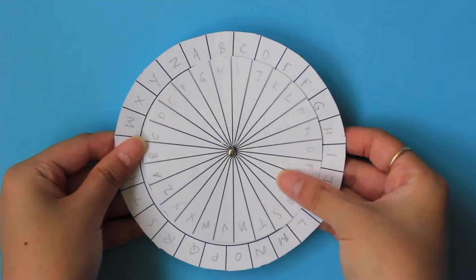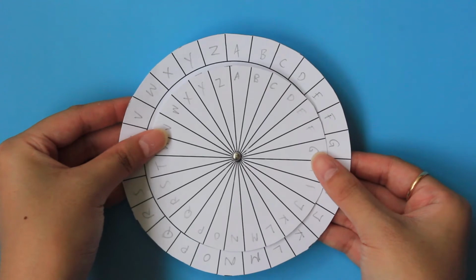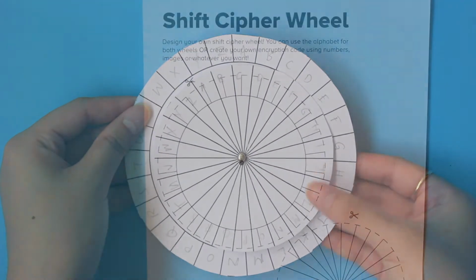A shift cipher is one of the simplest types of encryption. It works by moving letters in the alphabet left or right to make messages look all jumbled up and meaningless, but actually, they follow a logic.